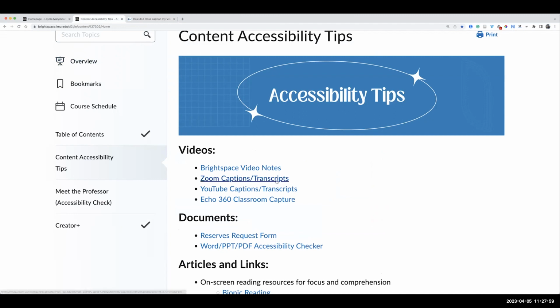The next option is to use Zoom and to use Zoom's captioning and transcripts tool. A very popular tool for us to use institutionally. One thing to note, however, is that Zoom does have a 365-day or a 1-year retention policy on that video content. So you will need to be mindful that if you're going to be wanting to use this content longer than a year, to download that file content.